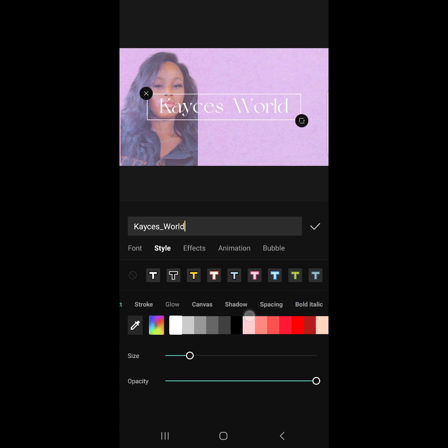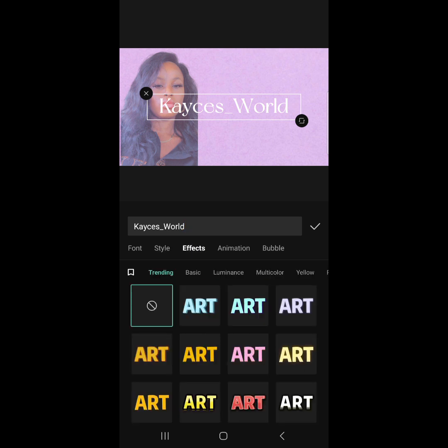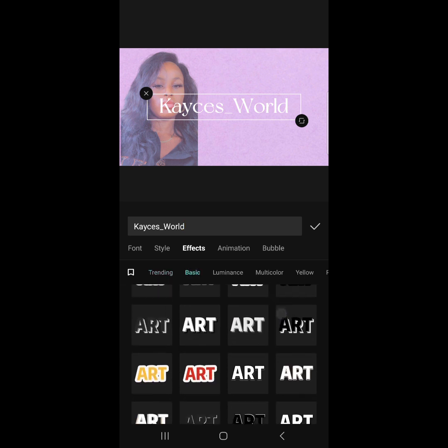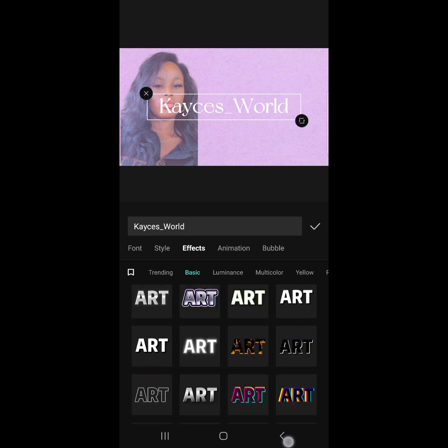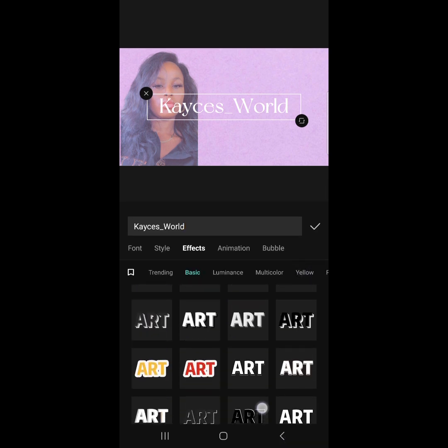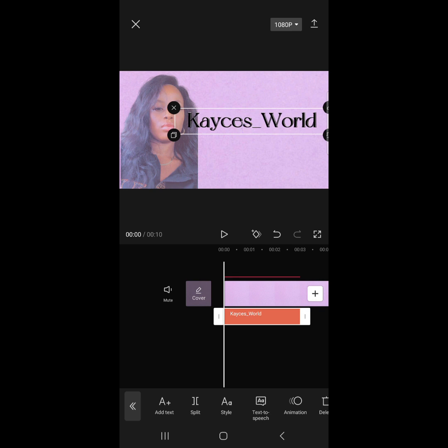Then go to bold italic and put it in bold. Once that is done, I go to effects. Then I click basic and select any effect of my choice from this. I'll be going with this. Once that is done, you set it at where I want it to be.